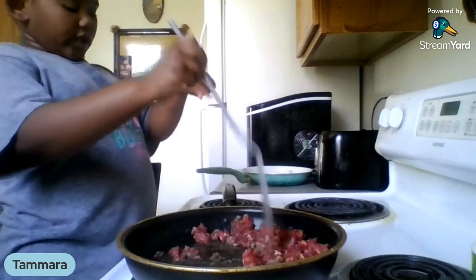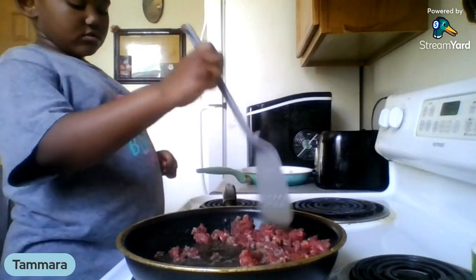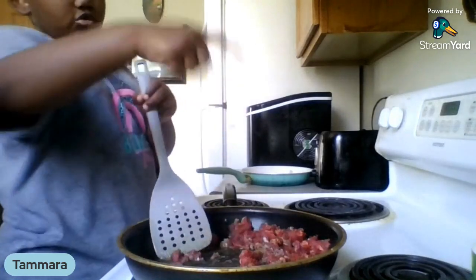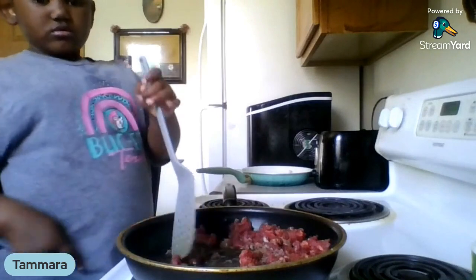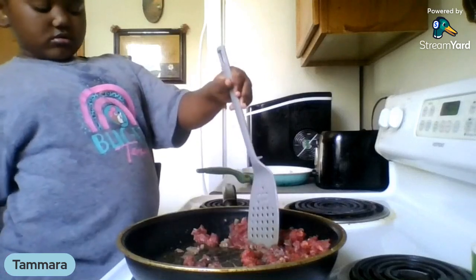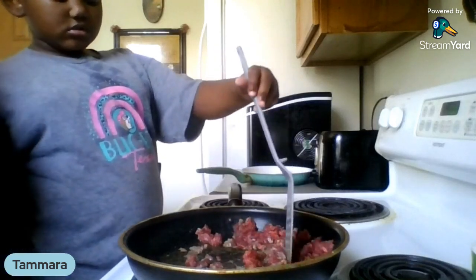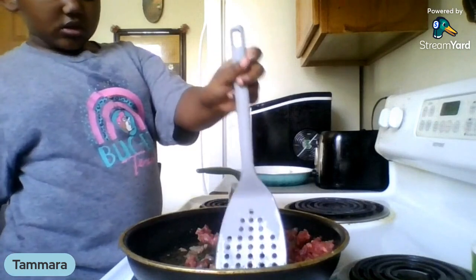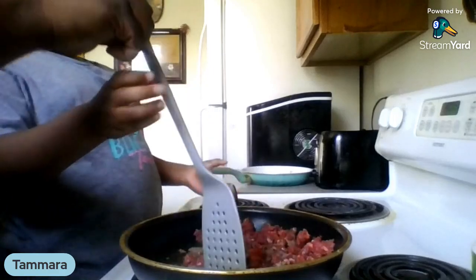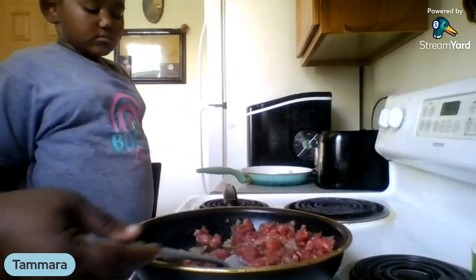What is this black thing called? You talking about the pot? Yeah, the pot that you're cooking in. Yes. It's called a pot. Is it skillet? Skillet too. Yeah.